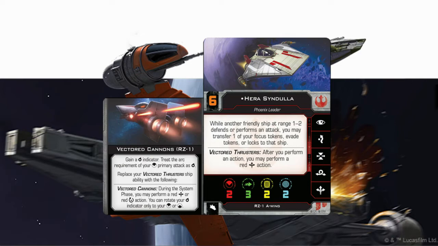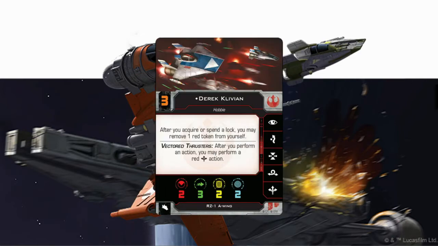So we've already seen the vector cannons and Hera Singular in both her ships. So the first pilot, we're going to go from initiative up. It's Derek. Derek, after you acquire or spend a lock, you may remove one red token from yourself.